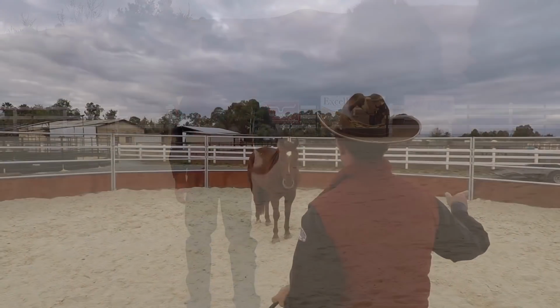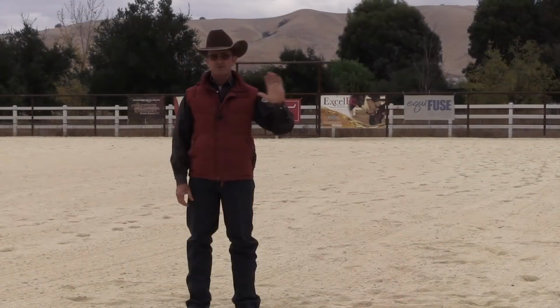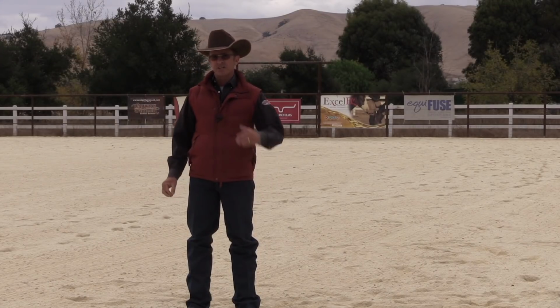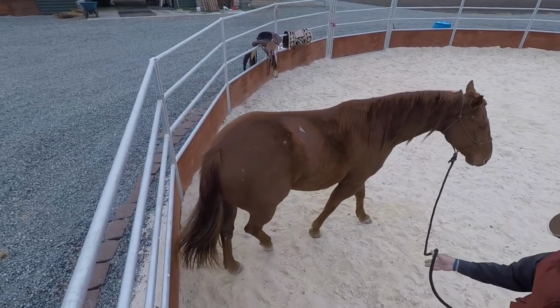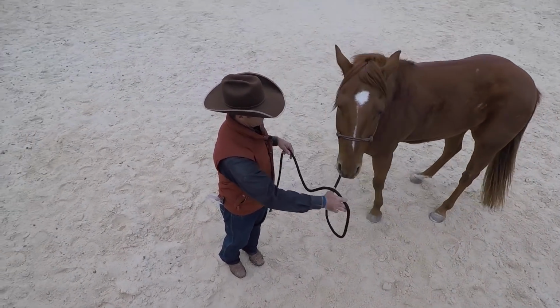So initially I'd teach the young horse to do all sorts of groundwork. You get them where they can go, you can get them where they can stop, you can draw them, you can drive them. They are not concerned about things that might move around them, that sort of thing. Then when I start getting closer towards working on the saddling stage, I will work on sending that horse between me and the fence. Now, the horse knows how to send. I can lead him, I can use a feel in that halter and have him go where I want. I'm going to change one thing, and I'm going to change the fact that there is now a fence. The horse is now going between me and a fence.